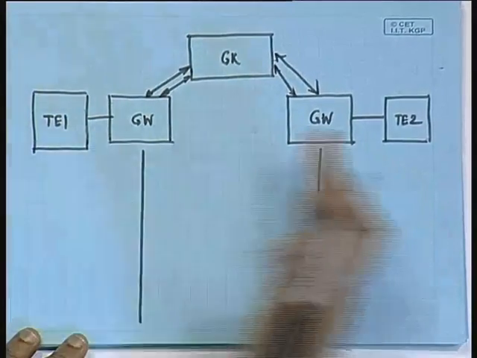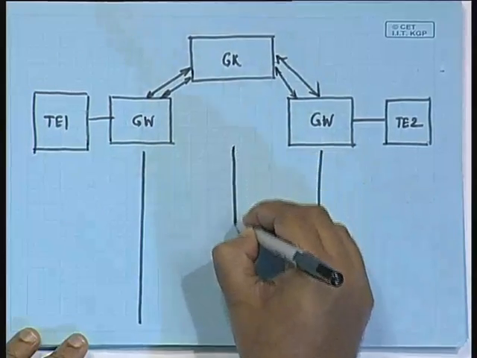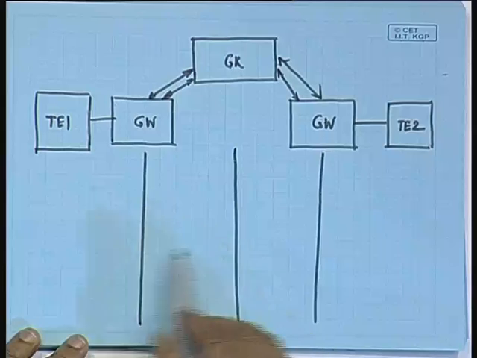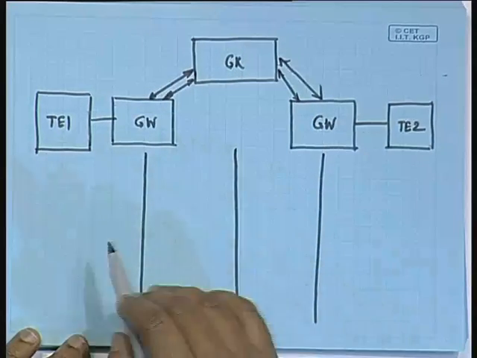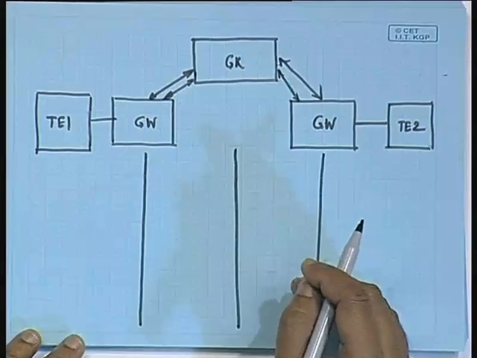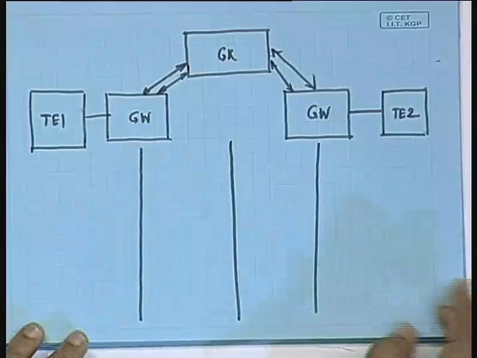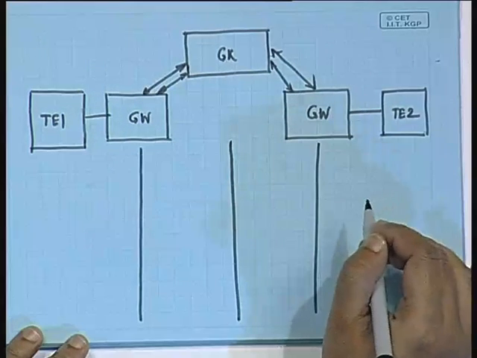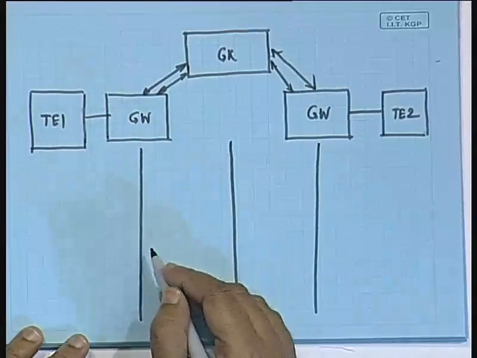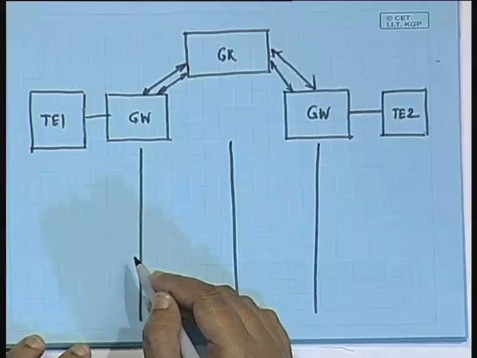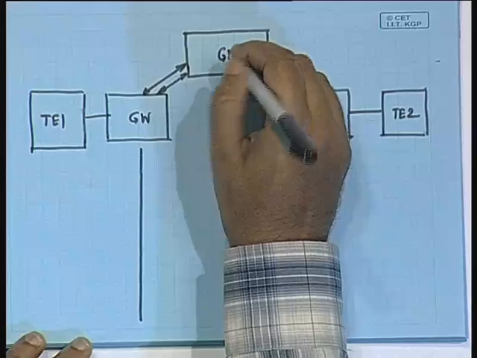So, we start with the gateways, and this is the GK, the gatekeeper. Gatekeeper timings also would be shown by this vertical line. So this vertical line corresponds to GK and these two vertical lines correspond to the gateway at this end and the other. And again, let us assume that it is terminal 1 that wants to initiate a call. What the terminal equipment 1 or this gateway has to do is that before the setup it has to ask for an admission request, because there is a gatekeeper that is involved.